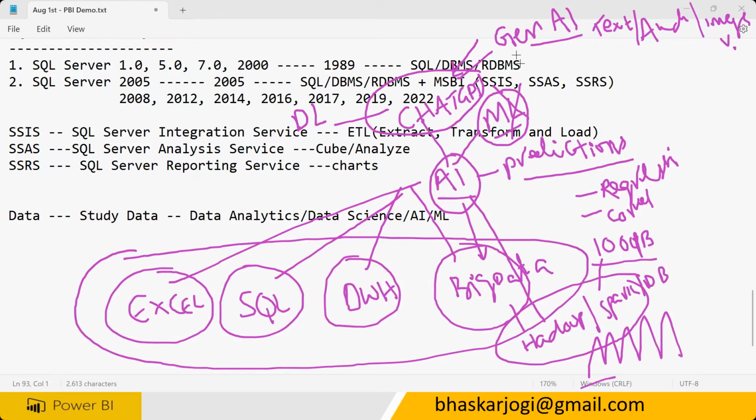So Gen AI is not going to predict. A normal AI application is going to predict. See the difference. Predictions can be done with the help of regression or correlation. These are the techniques that can be used to perform artificial intelligence. Clear? So you need to know what ChatGPT is, what AI is, what Gen AI is. All of them are important. Anyhow, we are not going to learn AI applications on this data. We are only going to perform BI. BI means data analytics we are going to do. Whether it's data analytics or AI, all of them are studying of the data. That is what is important.